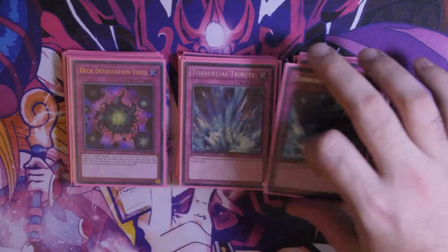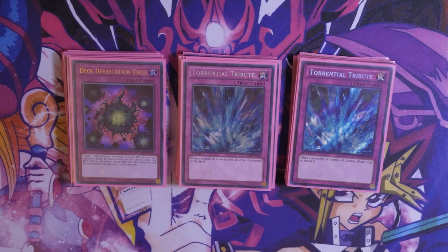The spicy one that I've put in is Torrential Tribute because you don't mind your stuff being destroyed. If you're going to tag your stuff out to then be destroyed by Torrential Tribute, you actually get an advantage from that. So any trap that allows you to gain advantage from destroying your own stuff, I think is well worth it.